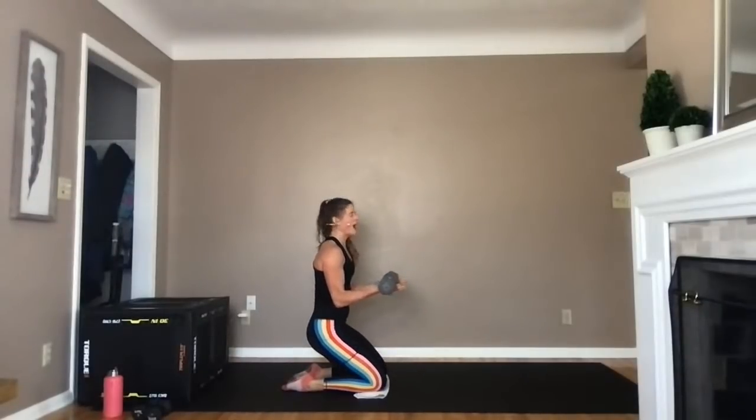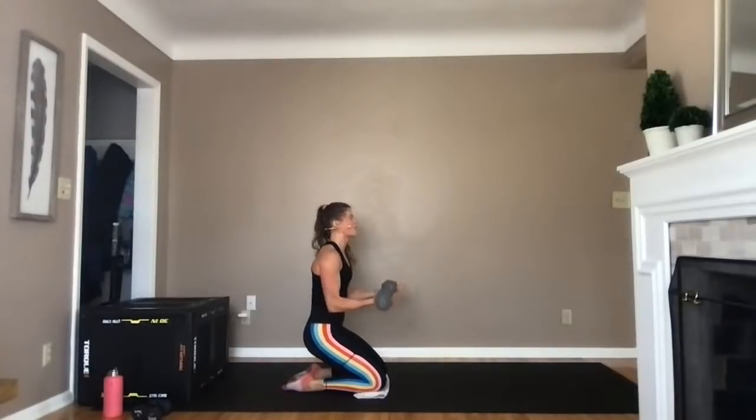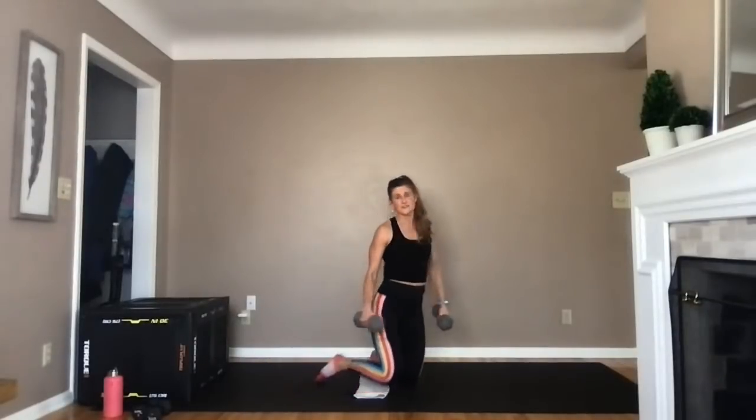Arms are halfway. Hovering your butt off your heels. Tiny pulses for your arms. Let's go. Pulse. 10. 9. Don't let that butt drop. Keep those quads turned on. Right here. 5. 4. 3. 2. 1. Woo. Feel those quads.